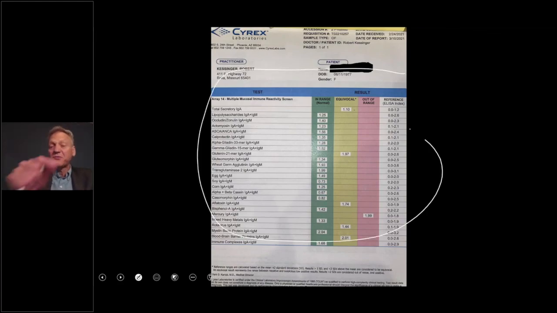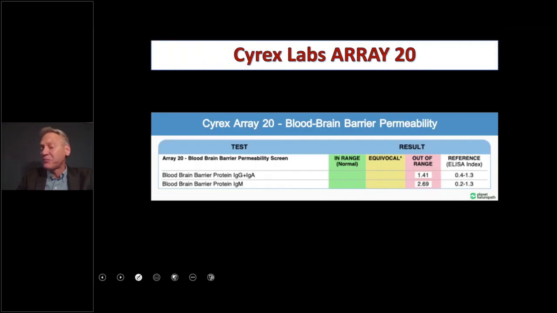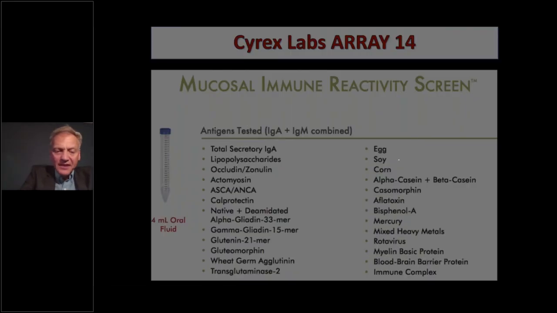It's actually a pretty reasonable test, $300 or $400, really. It's a good test. Get it done. It takes about 3 weeks to get it back. It's a saliva take-home kit, so I'm going to encourage you to do that. And there's some basic things. If you want to just look at the blood-brain barrier, you can do this. But I always suggest if you're looking for a blood-brain barrier, just go ahead and do this test because it's in here.